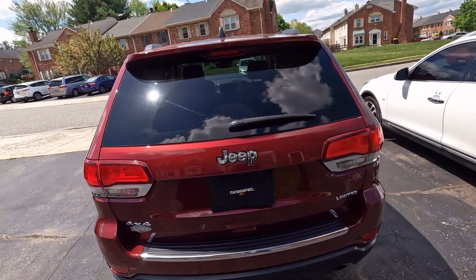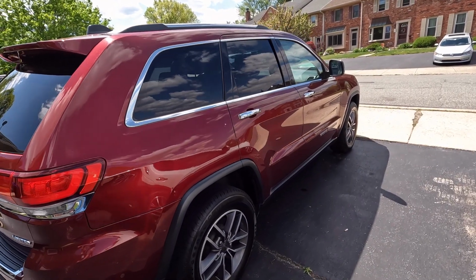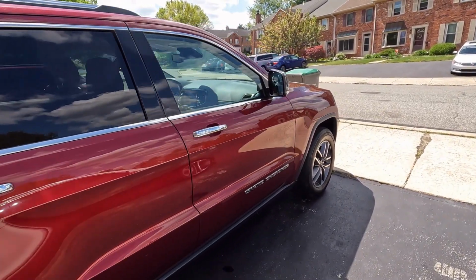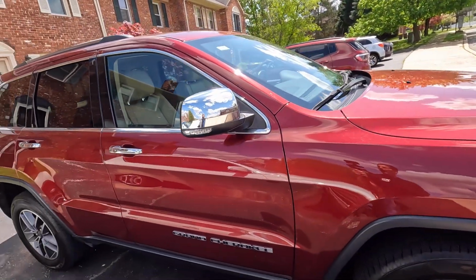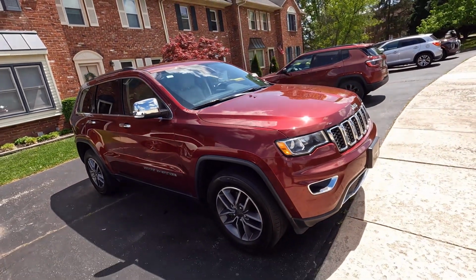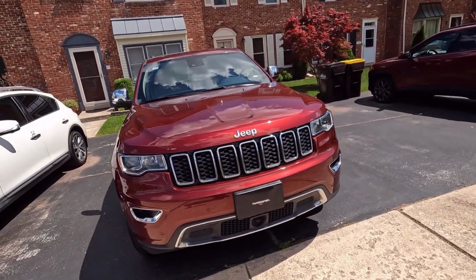I like the style. I always have, you know, these have always been really attractive vehicles as far as SUVs go. And I always liked the Grand Cherokee. I've driven one once. My family had a maybe '96, I want to say, maybe a little bit newer than that, and it was nice. I liked it then. Now that one was a V8. This, of course, we have the V6, but back then I was young, gas prices were cheap, and I didn't worry too much about that stuff.